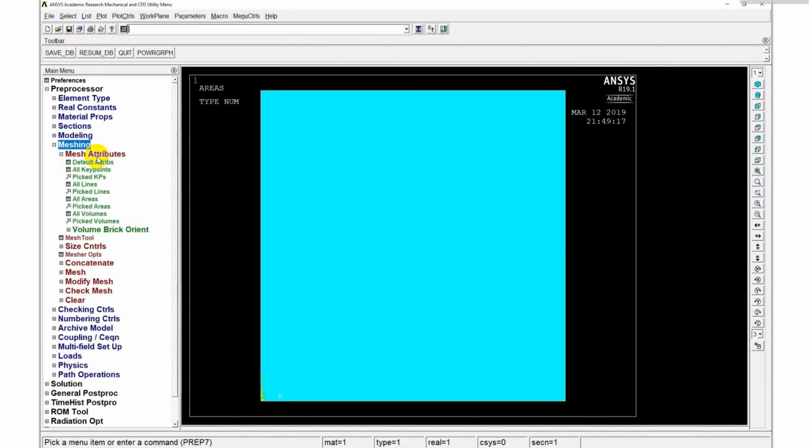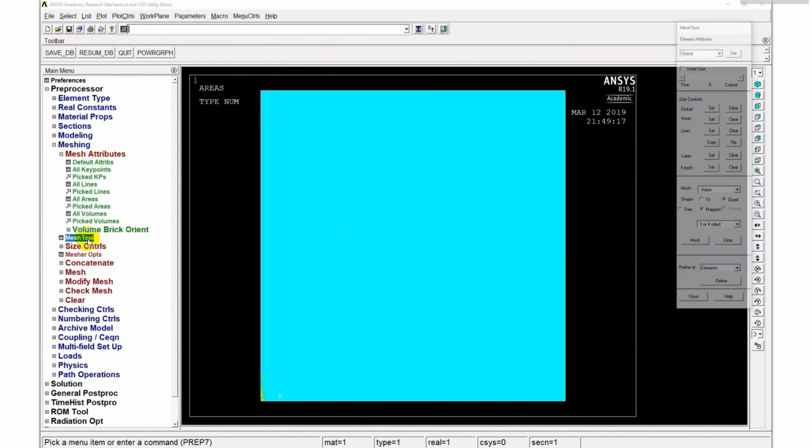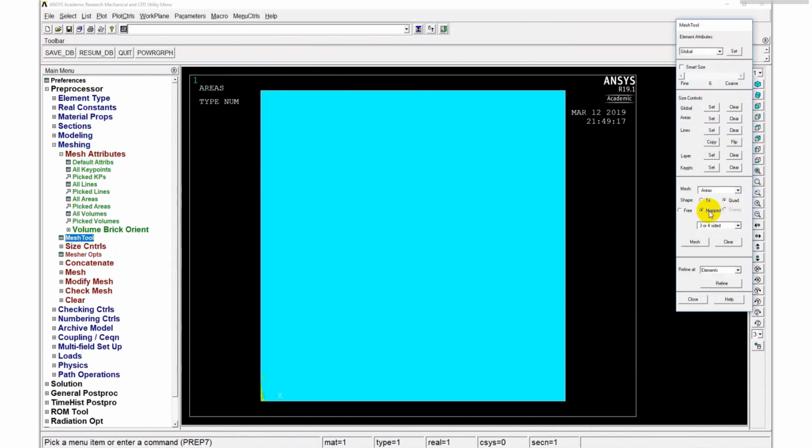Then we need to mesh this. From meshing, just be sure that you are using the plane element, not the surface element. From default attributes, go there and check that, and also check that you are using the real constant set number correctly. Then mesh tool. I would use mapped mesh, not free mesh. To use the mapped mesh, we have to discretize the lines first and then mesh the area.